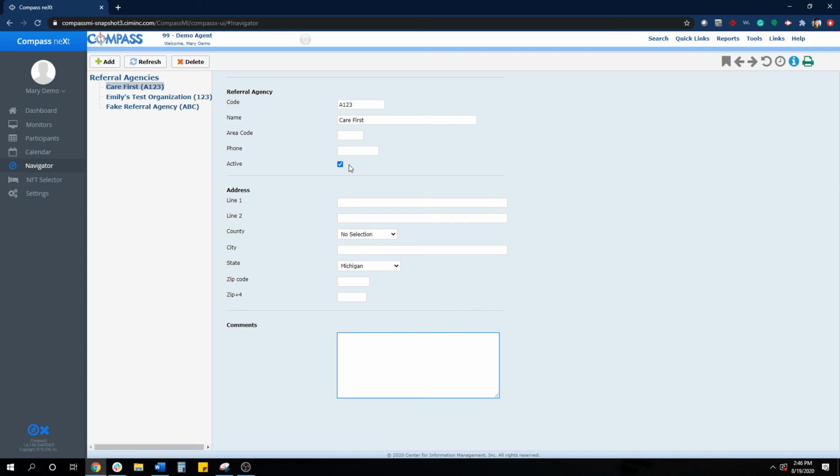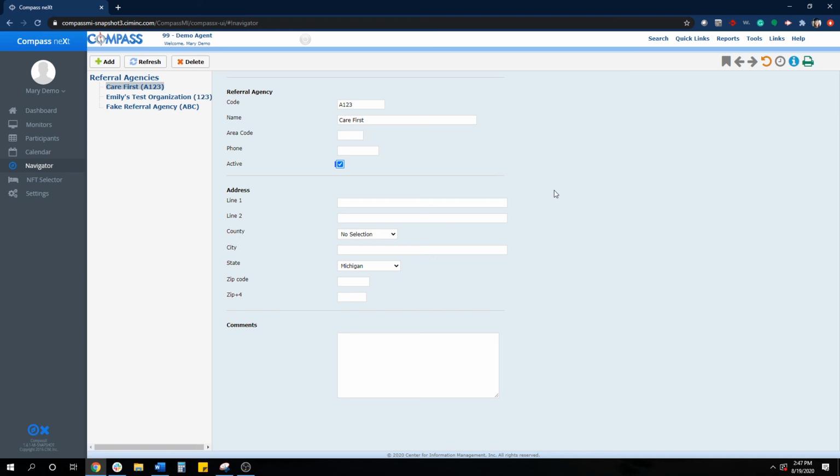In those scenarios where you've already used them and added them to different referral records, you just want to deactivate them by unchecking this checkbox. That'll remove them from that dropdown so that they don't show up for future use, but it'll keep them in any place that you had already selected that referral agency. So I'll keep it active because we just added it. Why not? But that's how that works.